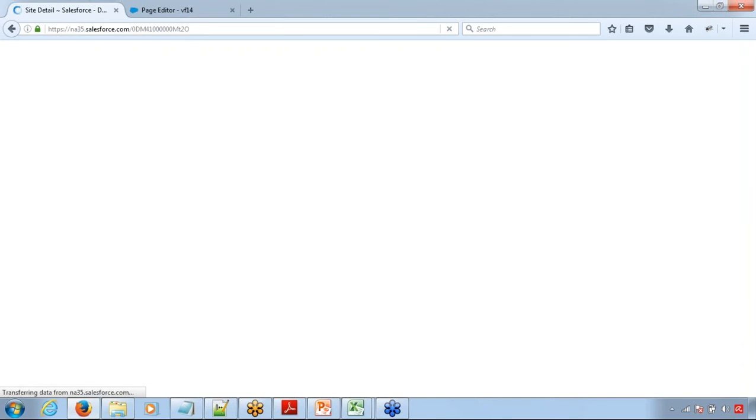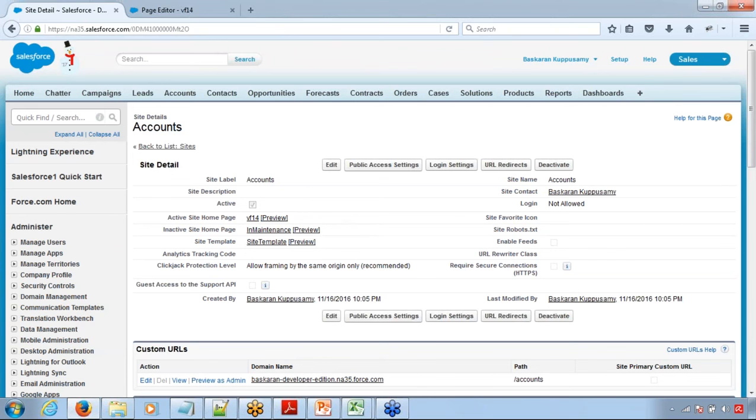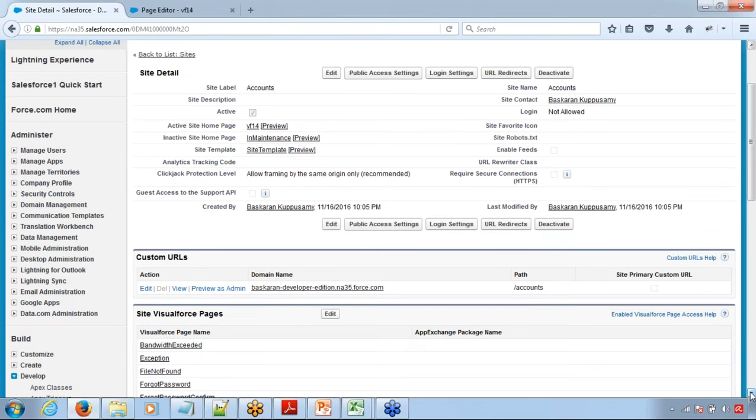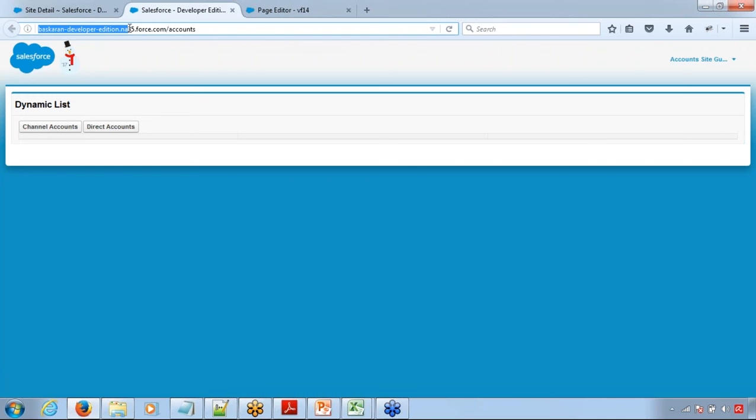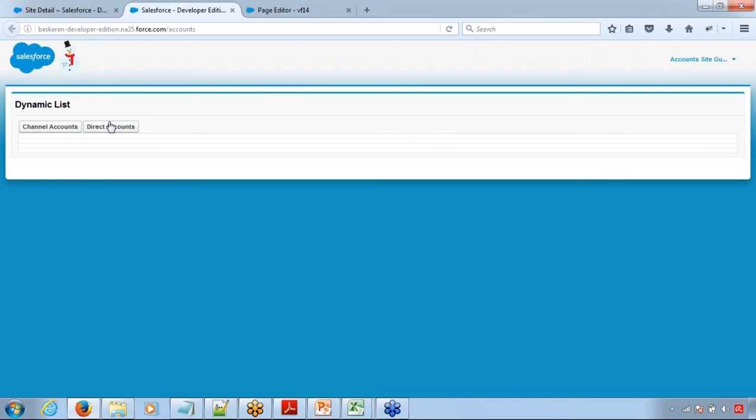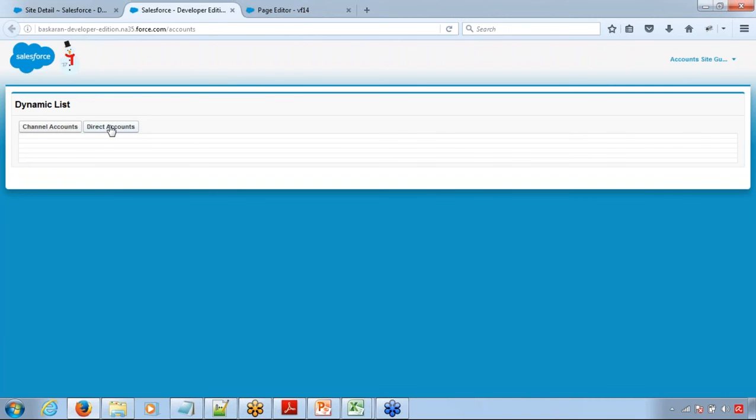That's it. So your site is ready and this should be available at this particular link here. So this is going to be the site address. See, this is my domain name slash the location of the page. So I've given the address for that. So this is the complete address where I should be able to see that page. I click on this, but I don't see any records.